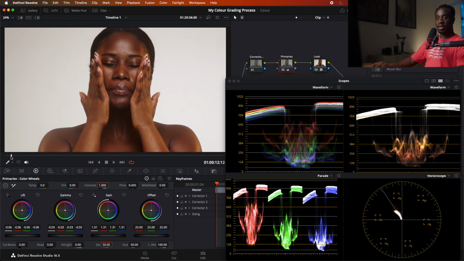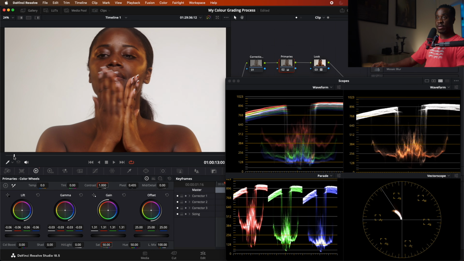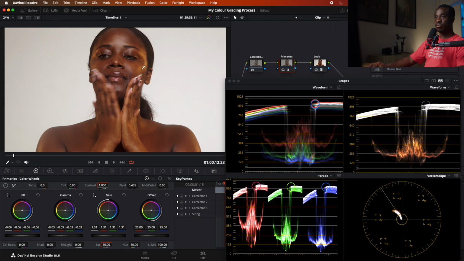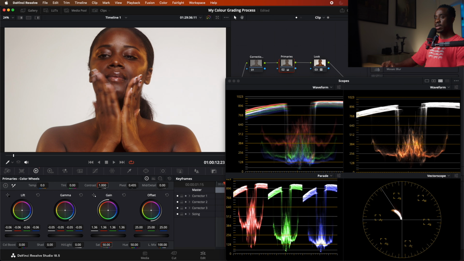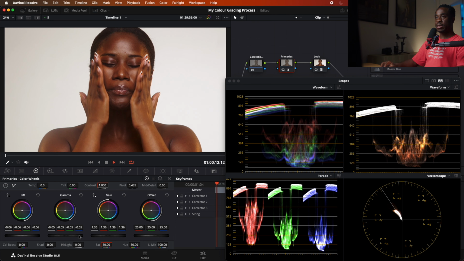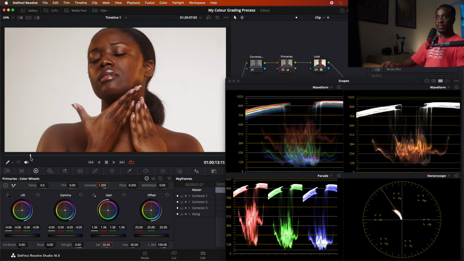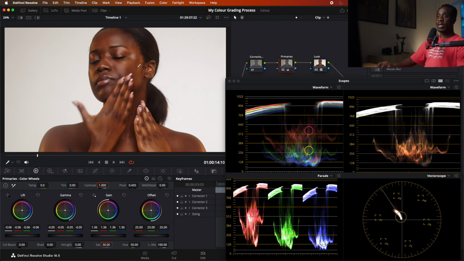Then let's have a look at this now. So it's not gonna play well because it's quite slow. So let's get a frame here where you're seeing everything. So this is looking good for me in terms of the exposure levels and the contrast in it. What I might do is just bring up the gain a little bit more, just a little bit more here, and then bring down the gamma. So bring down your midtones just a touch, just to bring a bit more contrast to the skin tone. So pull that frame. So yeah, this is looking good.